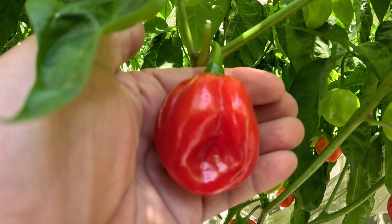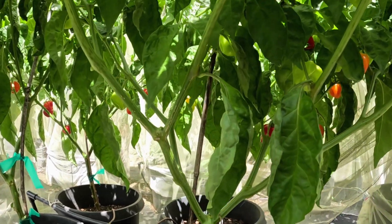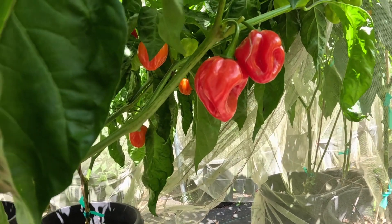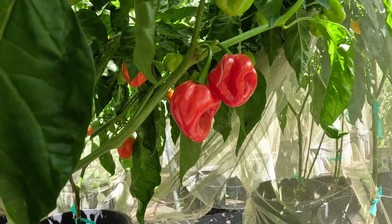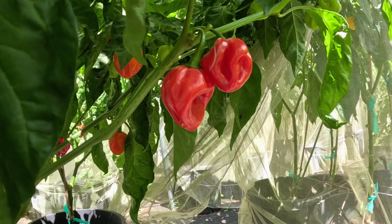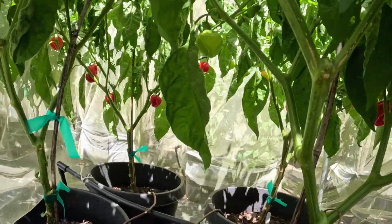They get about this size, which is about golf ball size. And the plants get between four and five feet tall. I've never seen these plants — I've grown this variety for over 10 years — and I've never seen this variety get more than five feet tall. Who wouldn't want to have a 10-foot tall pepper plant? They don't really get close to five feet tall. Some other habanero types get that big, no problem, but I haven't seen it with Antilles Caribbean. But if you want to try another red Caribbean type, this is a good one to try.